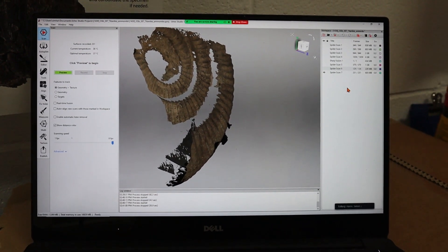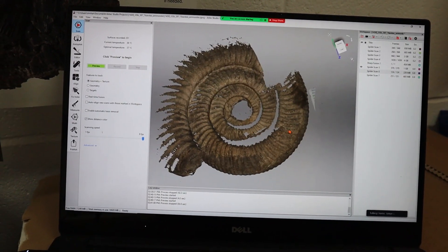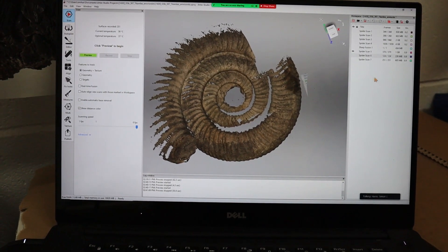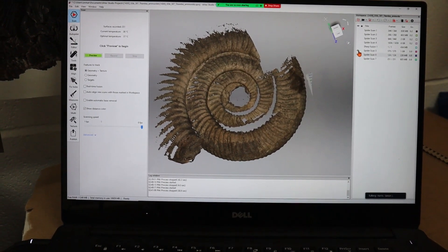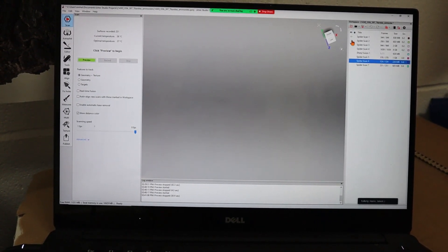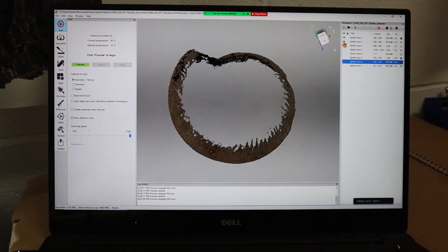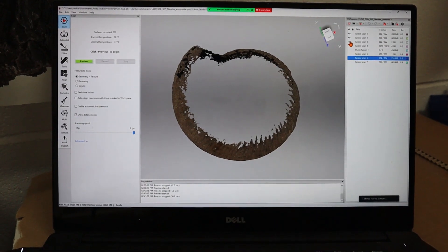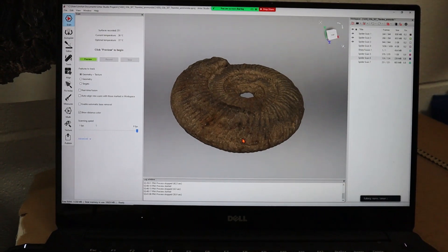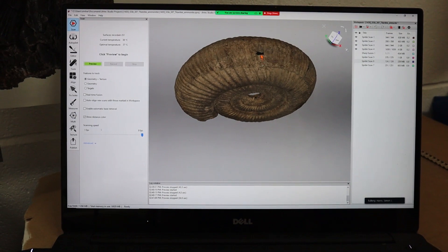You actually end up looking at the screen, not the object, which is very confusing at first. Come round, down — that's it — and then round the edge. Here's the finished product of what I managed to scan — not bad for a first attempt, but definitely a little more holey than it should be. Now look at the lovely piece that Simon managed to get — it's a lot more complete. It took him four scans to do that ammonite — the full circumference, then filling in the back as well. They are amazing.